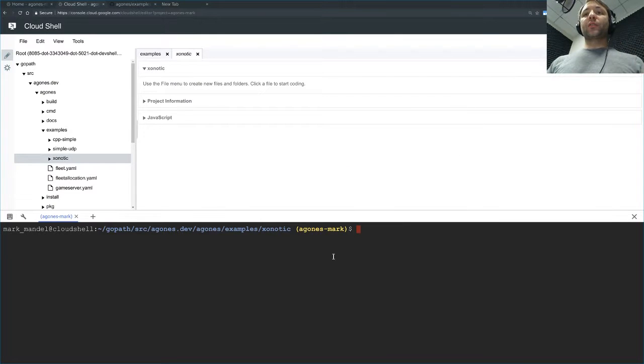Okay, so first thing we want to do, right? We have this thing like Notic. We want to run it as a game server inside Agones. First thing we need to do is put it inside a Docker container. Just so you're absolutely clear, there's nothing special about a Docker container that runs for Agones on top of Kubernetes. It's just a plain old Docker container.